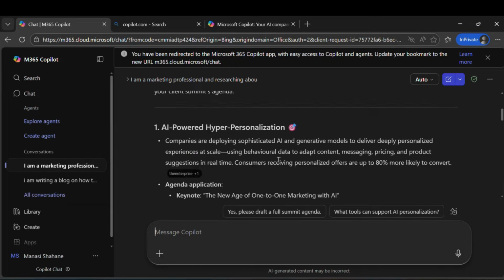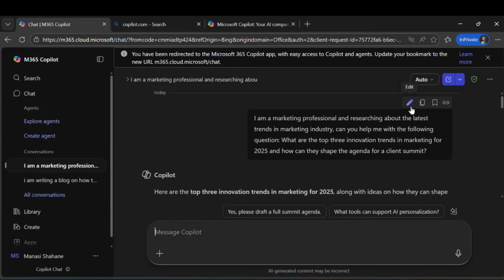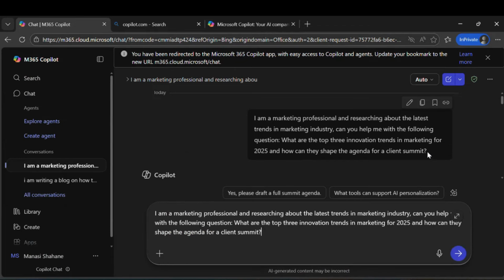You can even edit this and you can add, okay, give me a summary in one or two paragraphs, explain this. Or you can generate a Word document if you want. So you can make it more refined, you can brainstorm more things. Okay, so you could, of course, add more details to it. So you get a response here, right?